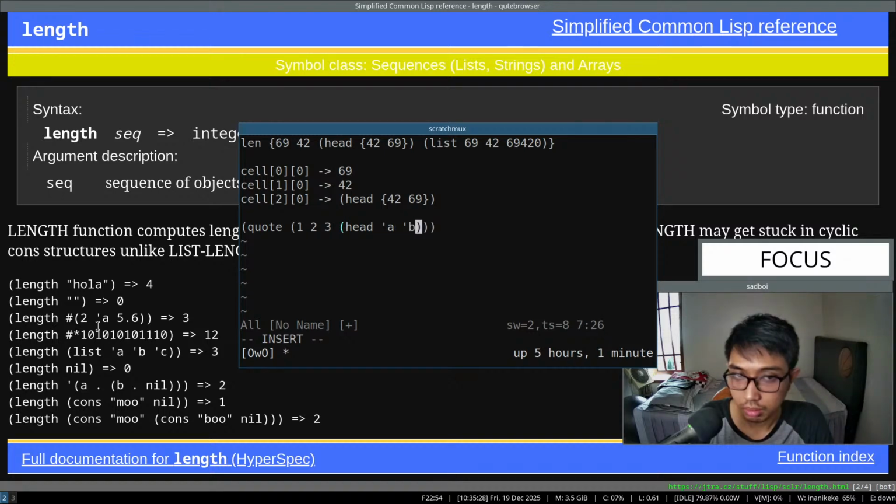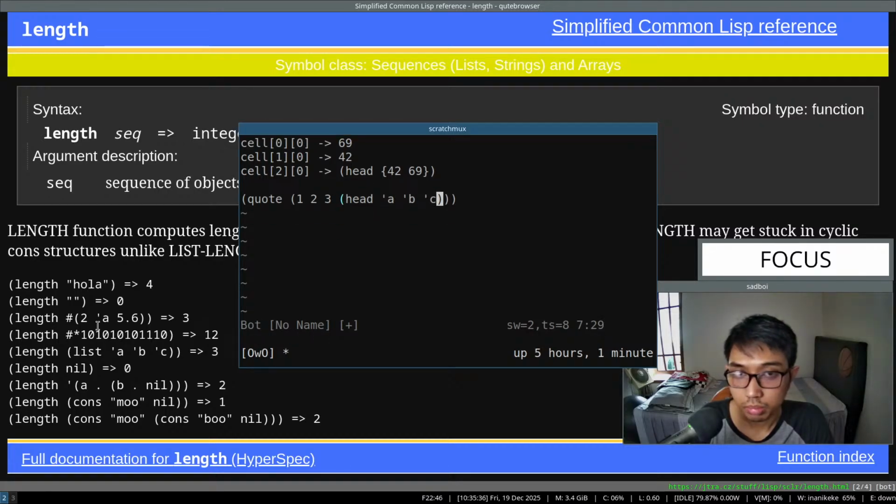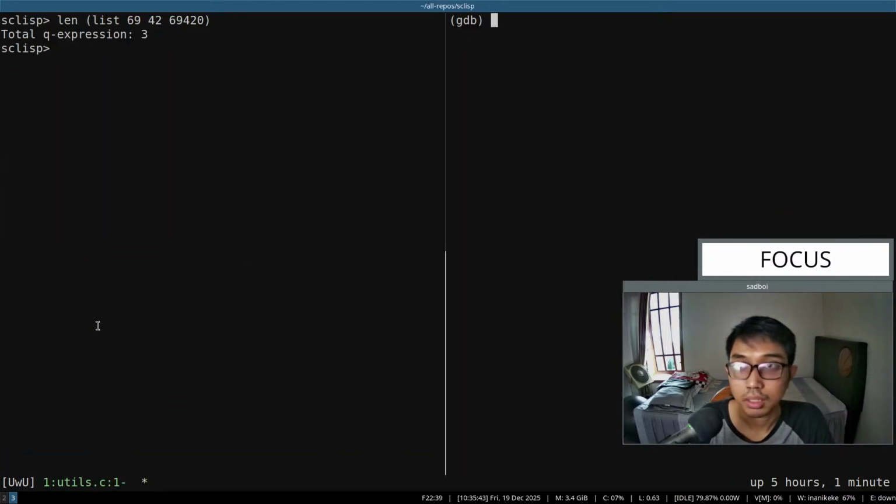A, B, C, maybe. Do we evaluate this first or just print this as is? I mean, well, let me try, I guess.